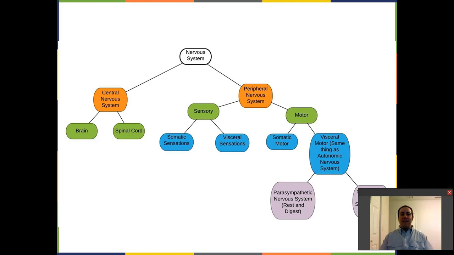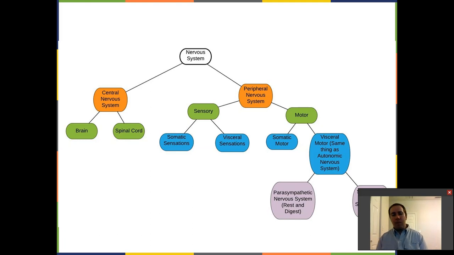The motor system has the same two subparts, the somatic part and the visceral part. The somatic part has to do with things that cause us to interact with the outside world. So think of a signal going to my hand telling it to raise up. I'm raising that hand up in order to interact with the environment around me, whether that means waving to someone or reaching up to adjust the webcam, whatever that may be. This is usually going to go to skeletal muscle, because skeletal muscle is what causes us to move everywhere we go.